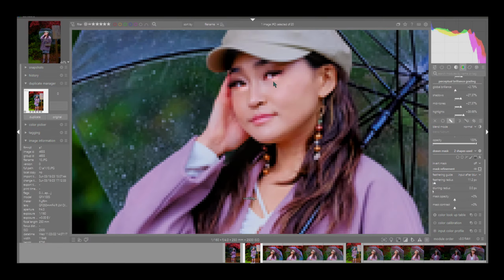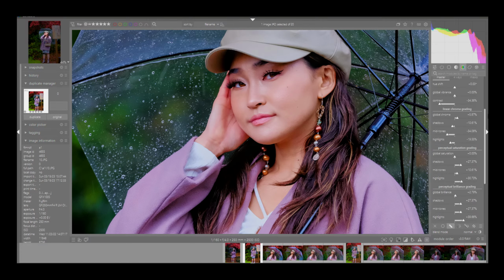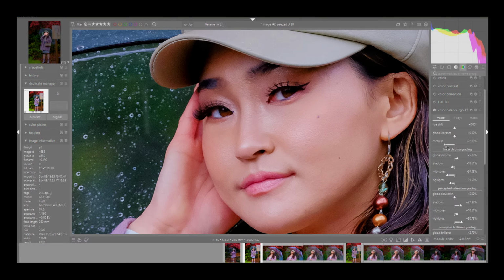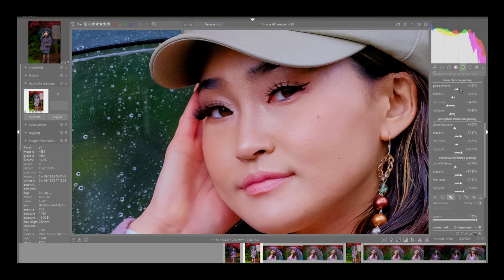See that little bit? It's not going to be in the final. When you zoom in like that, it won't. That looks actually really nice though, but I definitely don't want contrast. Keep the contrast there, and we're going to go back through. We're going to start with global chroma and just see what we can get.